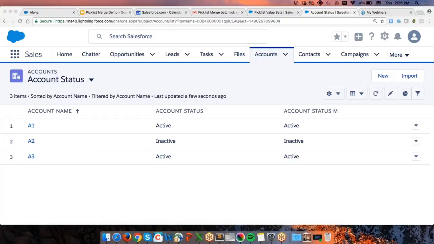Is there any reason I can't just create a global value set and then redirect all my existing pick lists to use a value set? The reason for that, and one of the reasons why we introduced it as this app and not built-in functionality, is because there are so many places where you can reference it in your org, like reports, different layouts, record types, and so on. So it would be extremely complicated and unsafe for us to proceed with those changes, whereas as an administrator, you can understand the structure of your org better and take care of all those cases while we provide you some kind of support tool to do that.